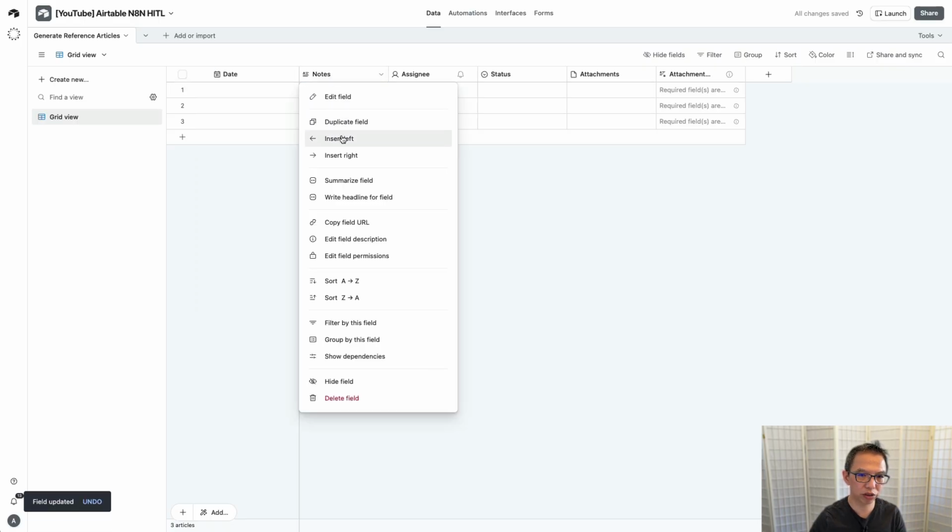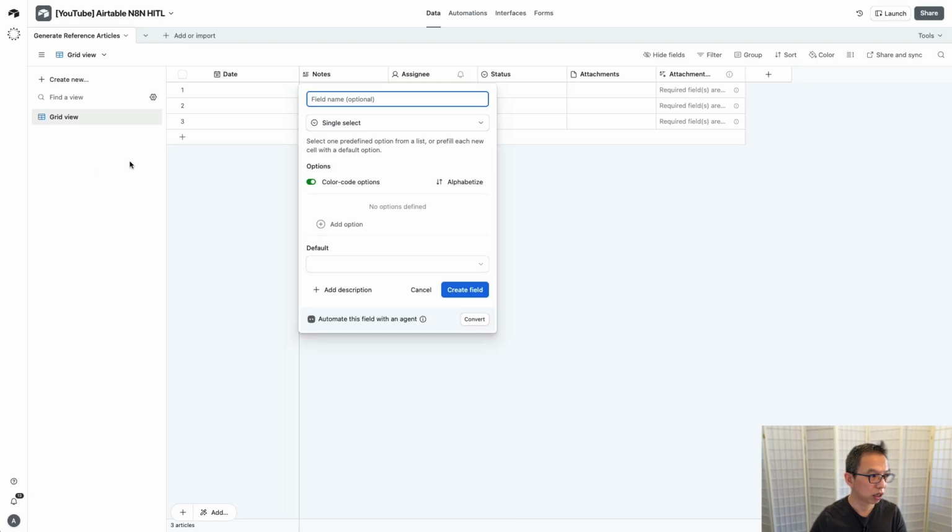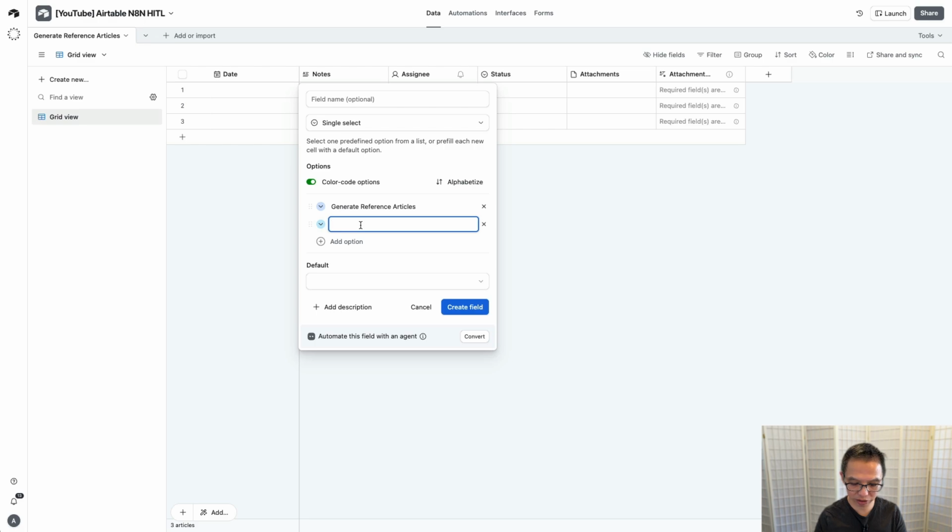So single select, and the status that I want are, so generate reference articles. So this is the trigger, and then once it's done, I'll just say completed. So this allows you to just know what the stage is at for each different step.